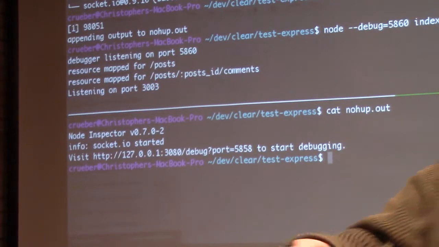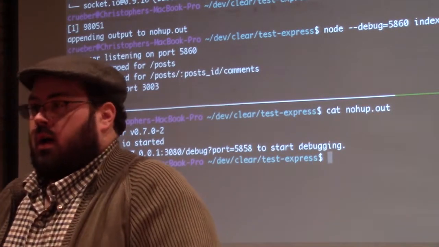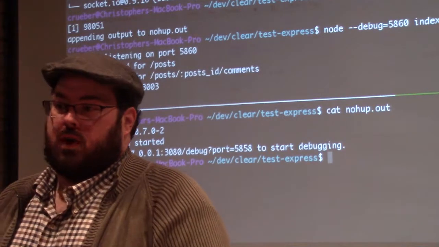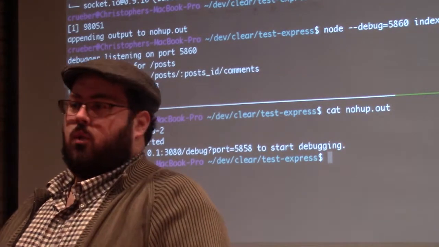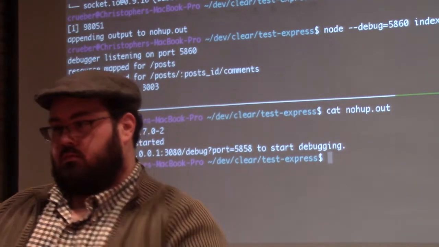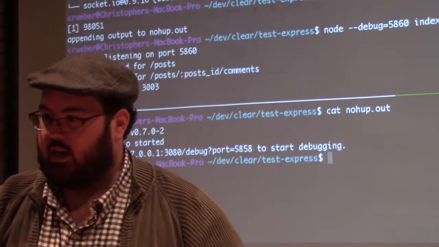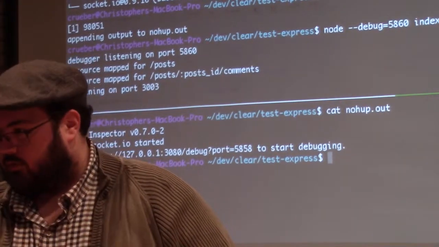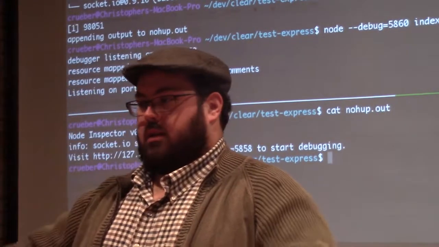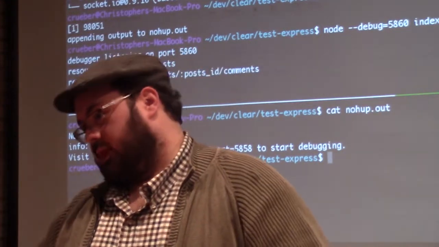You run one port per app or a JS file? It's one port per process. So whatever you start your server with, when you say node, whatever comes after that, you might have index.js or app.js or any number of things, you'll say debug before that, --debug, and that's where you say it specifically.